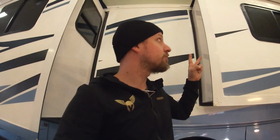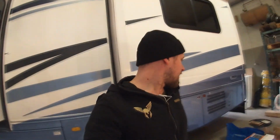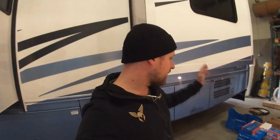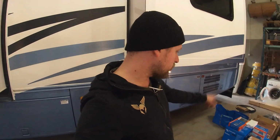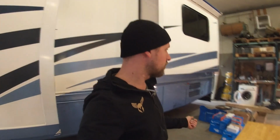Now this RV also has a generator which also is 120 volt, and I got 2 roof ACs, I got a water heater, everything is running on 120 volts in this vehicle. So I've also decided not to change that. So for this project, I've bought a new MultiPlus 120 volt inverter. That's gonna replace the old Inverter Charger.